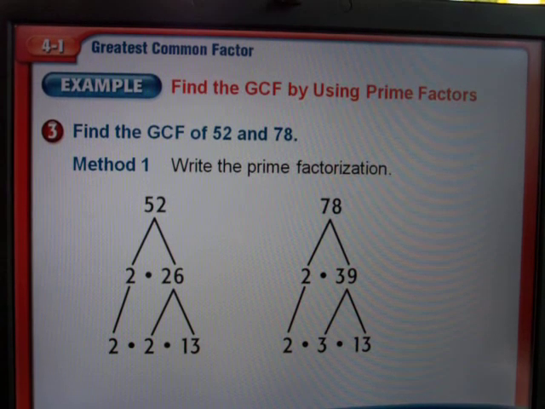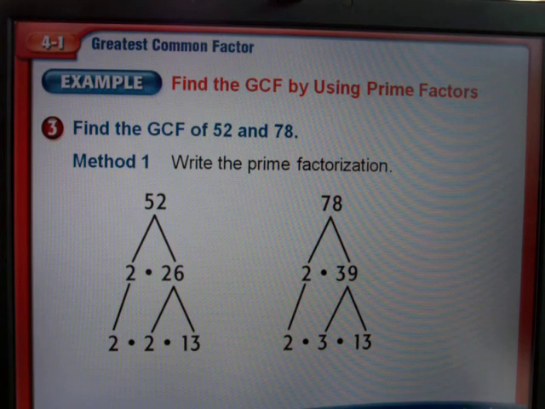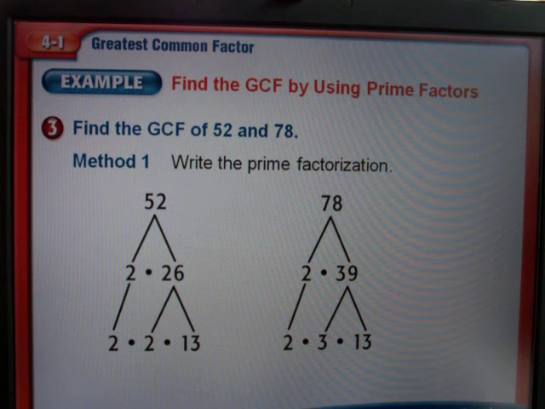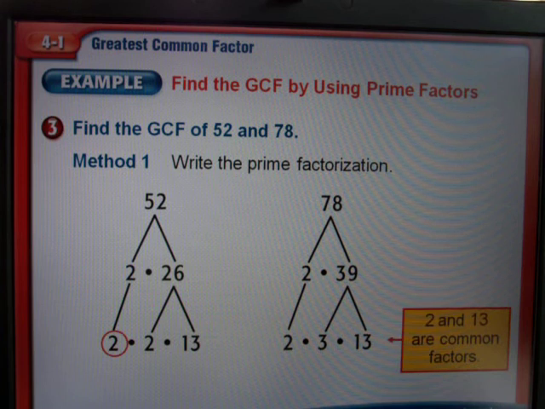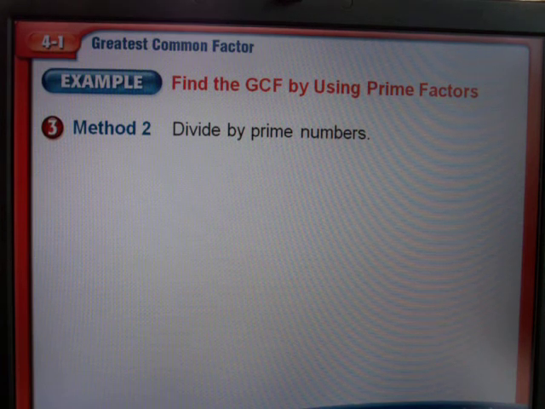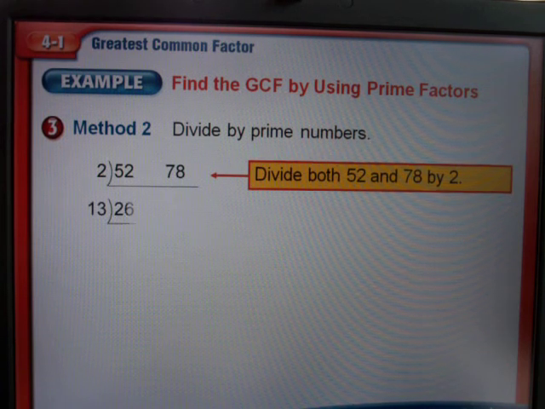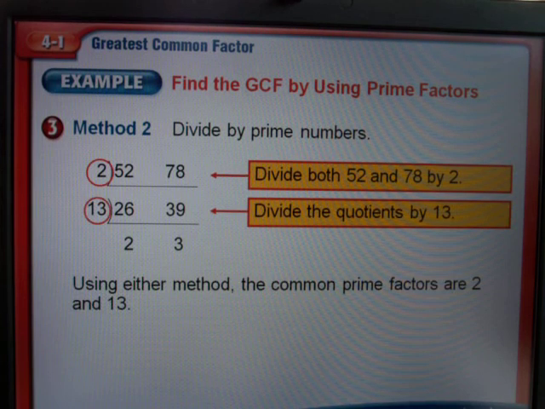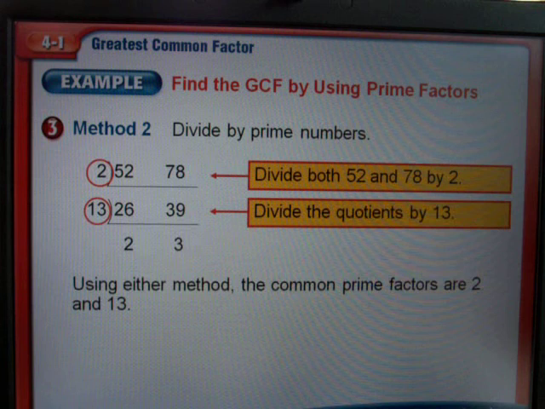This is the way I recommend going about doing it, because what goofed me up is they didn't say use a factor tree. These are using factor trees where you just use your factors, and so when you compare the two, since 2 and 13 are the common factors, then we can divide by prime numbers. This is not the way I recommend doing it, because first of all, it looks as confusing as all get out. Either way, you still get the common factors are 2 and 13.